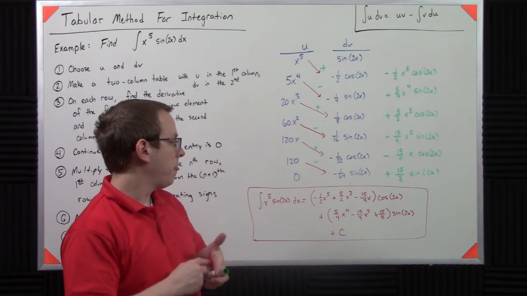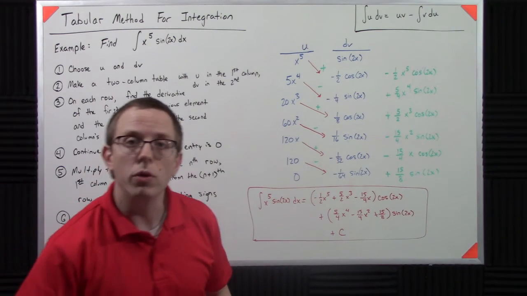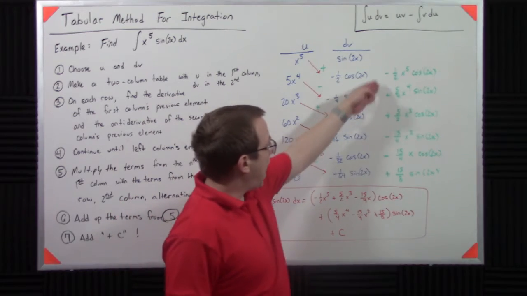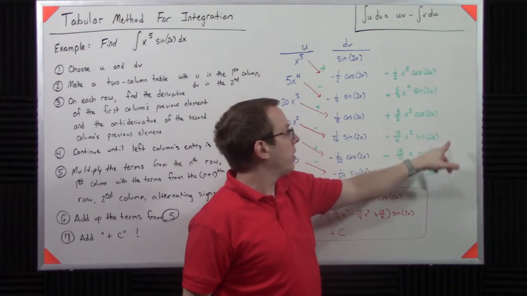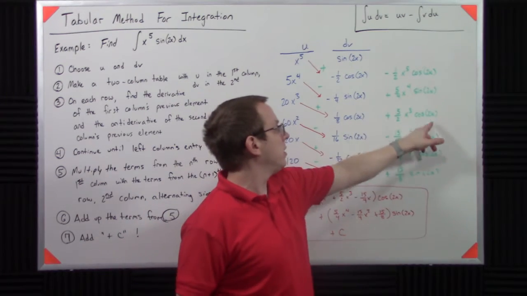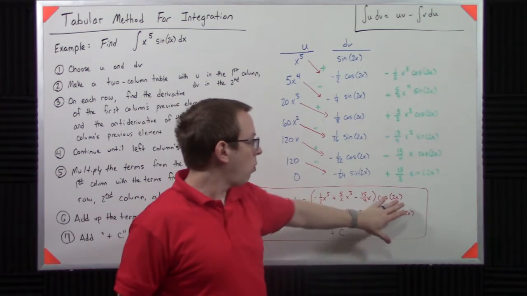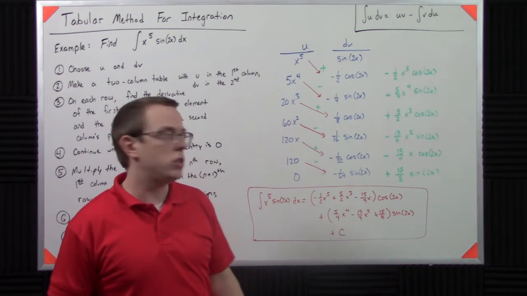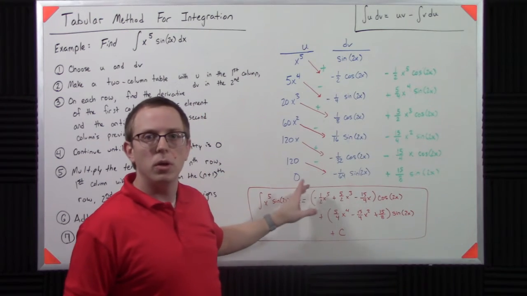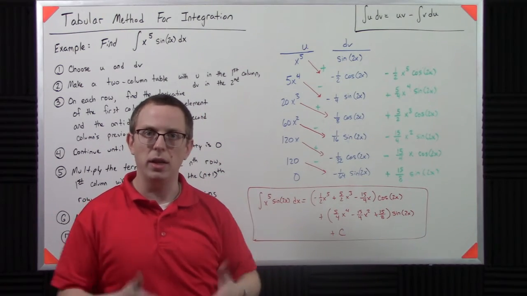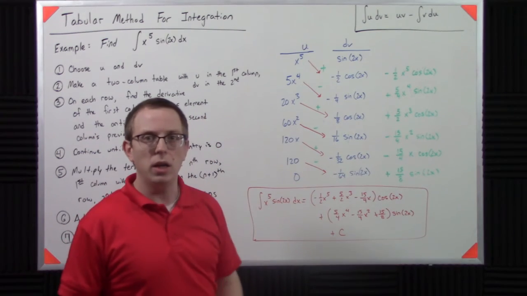My bad on that. So once we have generated all of those terms, we just add them up. You just bring them all together into this. Now what I did is I grouped by that cosine of 2x and grouped by that sine of 2x, but you don't have to do that. And that generates this whole thing with a plus c on the end. So you just keep going really quickly, multiply some things up, tabulate it, right? That's the tabular integration. Tabulate the result, plug it in, and you get it.